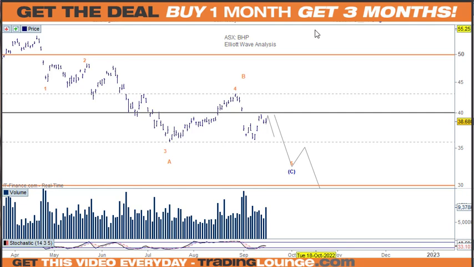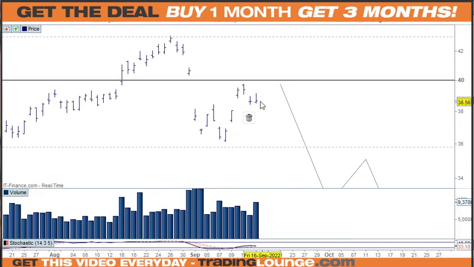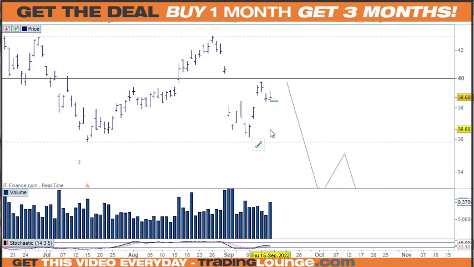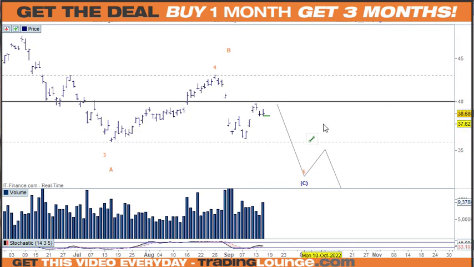So what does that mean for these markets? Yesterday we figured that BHP would have a little bit of a move up. It was on a lot of volume here, but obviously it's been sold off as well. So the sellers are in control of the market. Still a few buyers in there. So that should drop lower from here. We should see that move lower here, but yeah, bit of a high risk situation. You're just using the 40 here as the resistance at this point.